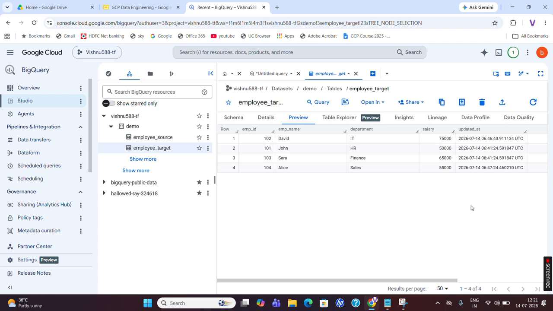But my point is, friends, I made only two changes, right? I updated one salary and inserted one record, the 104 record. Only two changes should happen, friends, but that's not what's happening. This is the drawback. Even if only one row changes, millions of rows are reloaded. That is known as the full load, friends. To overcome such situations, for example inserting or updating, we are going to use the incremental load in our next session, friends.